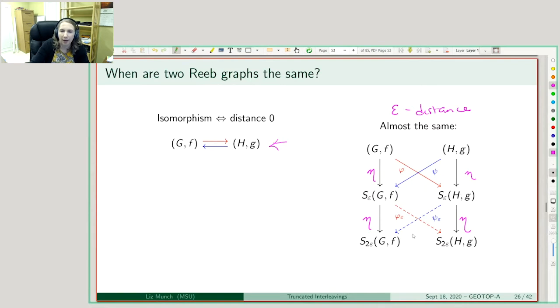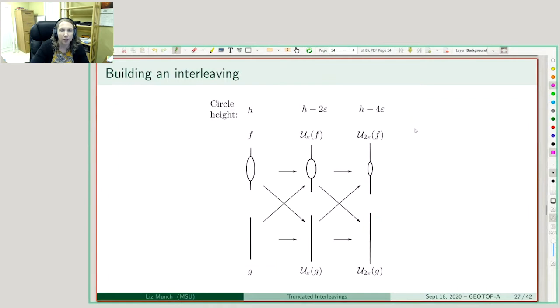So if you trust me on the category theory, I get all of these maps for free by finding these two maps. And so this comes down to finding a pair of maps that make something like this commute. So the idea here is that an interleaving is any diagram like this that I can actually make work.